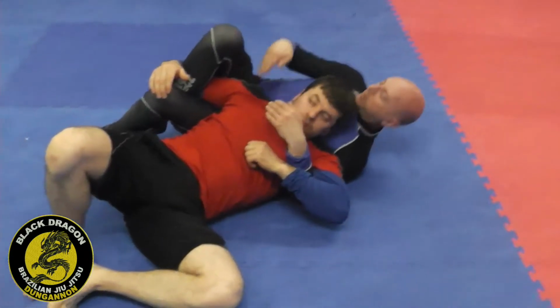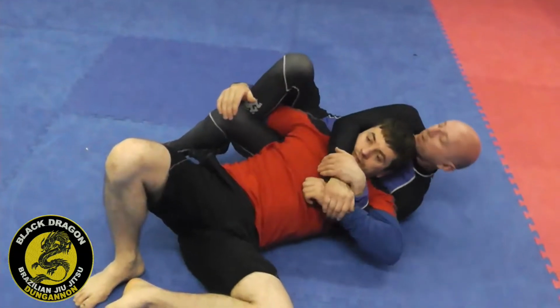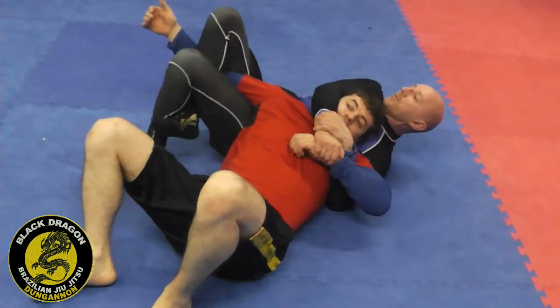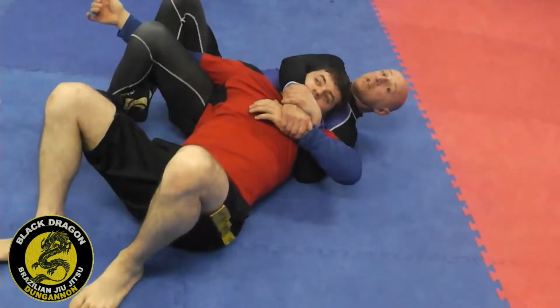So basically, where I've made the triangle, I want to get my groin cup underneath his elbow. Now his elbow is facing the mat. So from there, I just move my hip, stay there, bro, and now if I lift my hip, I have an arm bar. But he can easily defend that.